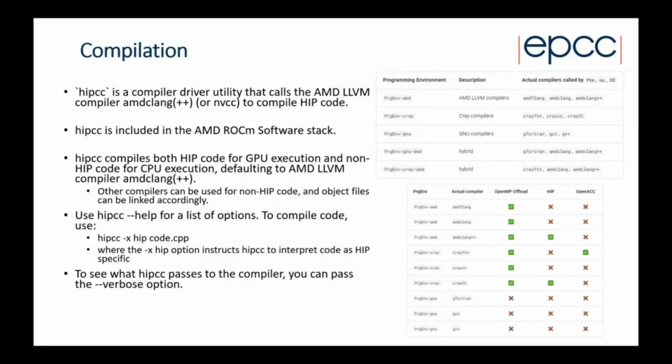So HipCC is a compiler driver utility that calls AMD Clang or NVCC, NVIDIA's compiler for CUDA code, to compile HIP code. Depending on what you're targeting with the back end, HipCC will work out what you're targeting based on some information you provide. But for our course, we're just going to focus on AMD GPUs. So you can think of it as HipCC compiling the HIP elements of the code.